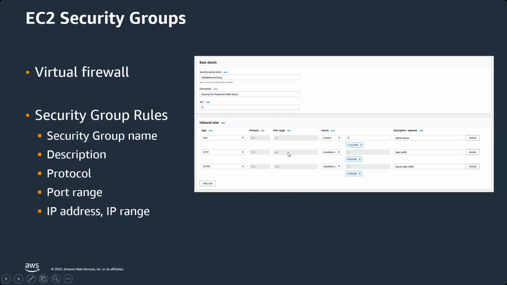For example, you might be using an instance as a web server, so therefore you only allow HTTP traffic, for instance. Or you might want to SSH just from your own IP address and deny other connections. So you can customize that in here.